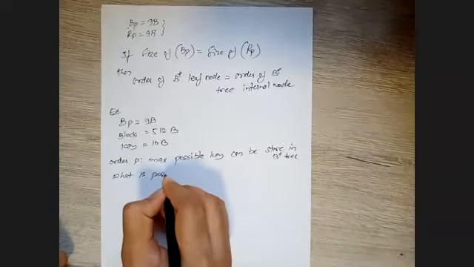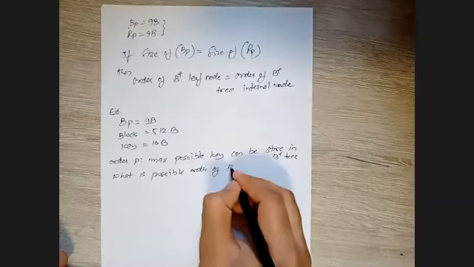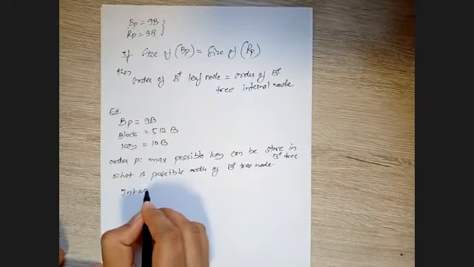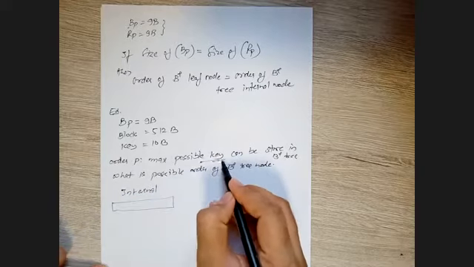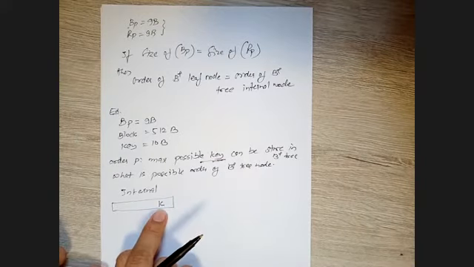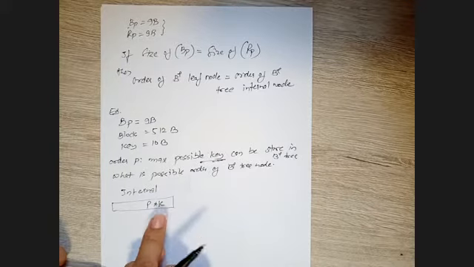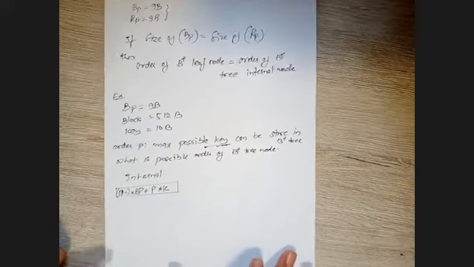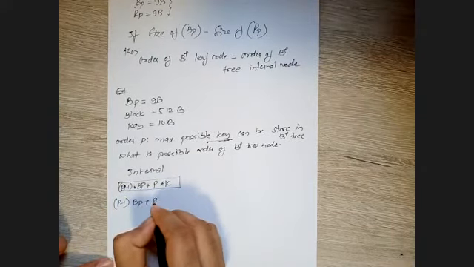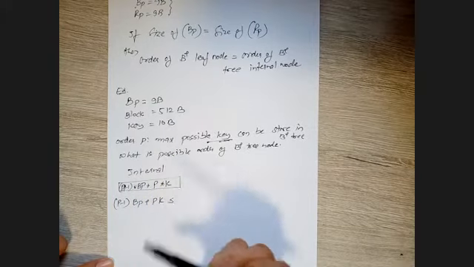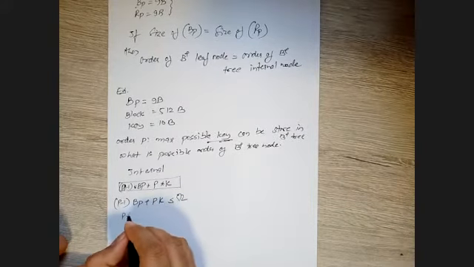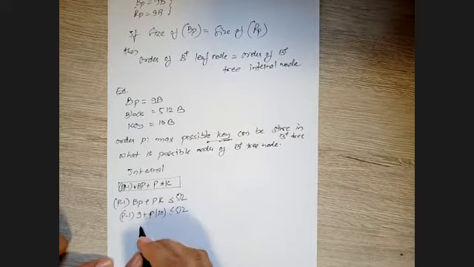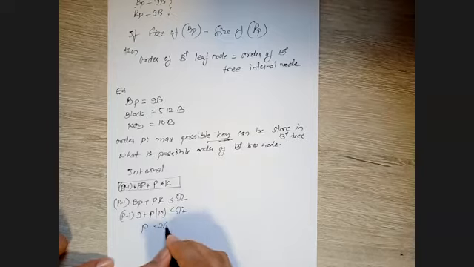We definitely need to check the internal node as well as the leaf node. So for internal, what should be the formula? In an internal node we have only key values, not the record pointer. So P times key, plus P minus 1 times block pointer, less than or equal to the block size, that is 512. We put the values: P minus 1 times block pointer 9, plus P times 10, less than or equal to 512. If you solve, you will get the value of P as 26 point something, so that is 26.